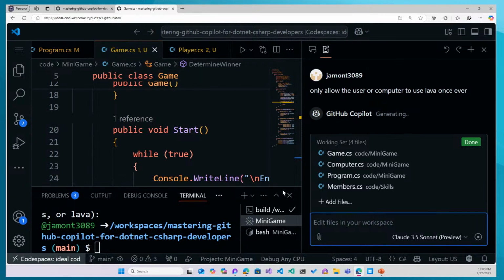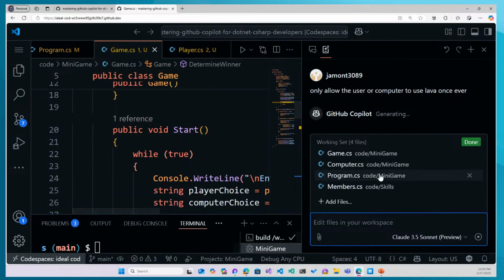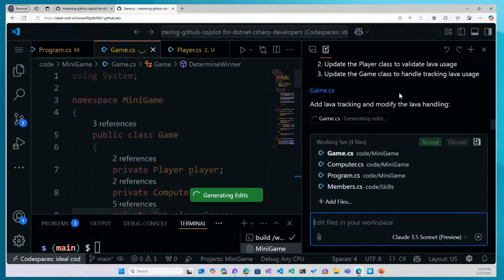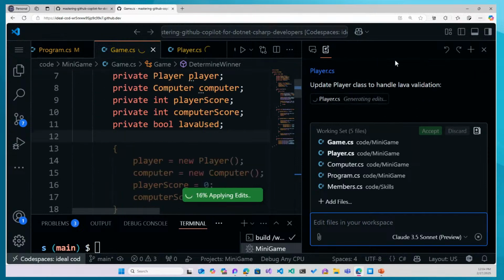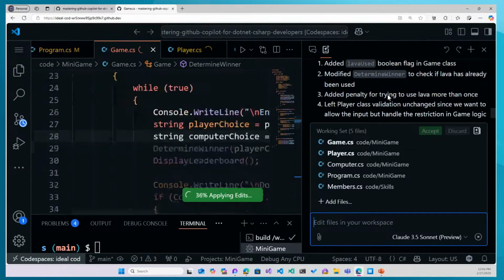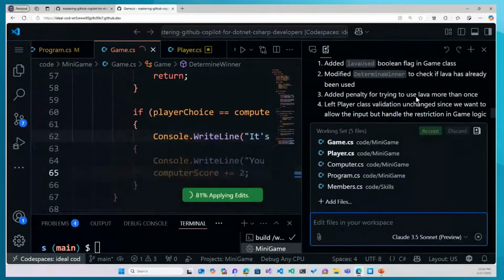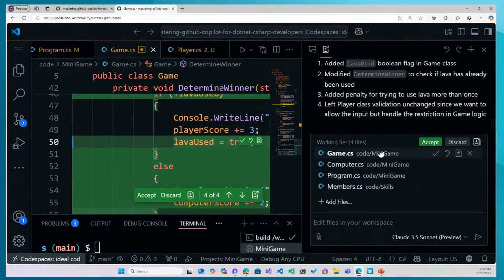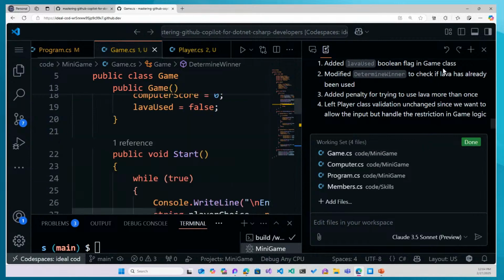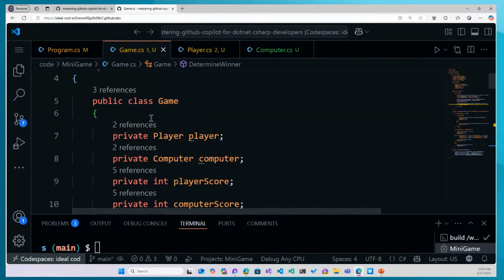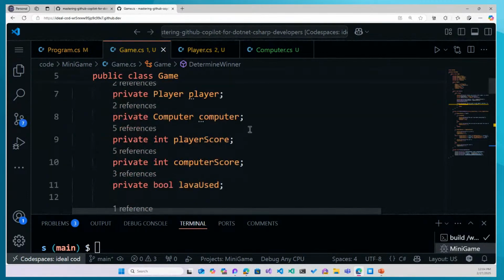I love it. This reminds me of that game. Did you ever play this hand game where each turn you can either shield, hit, or reload, and you're playing with somebody else? This is exactly like that, but all with Copilot. Cool. All right, so I'm just going to accept everything. I blindly trust it in this instance specifically. But so we're doing exactly what we're telling you not to do.